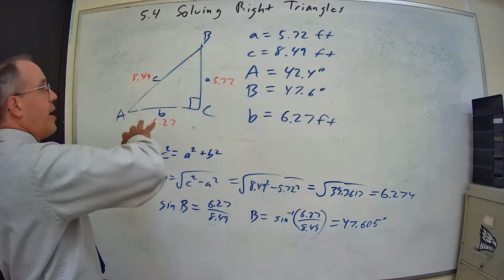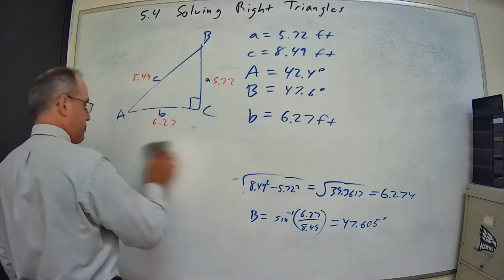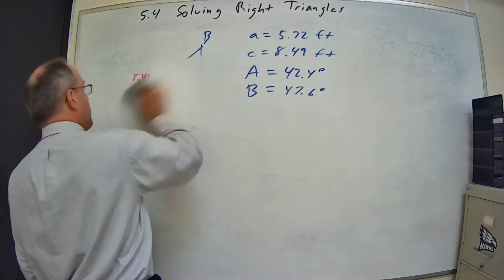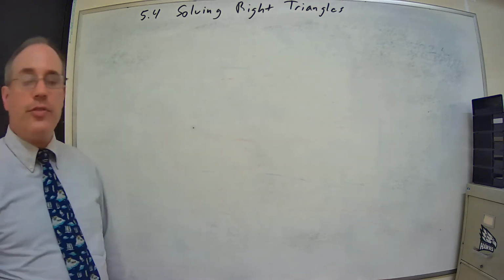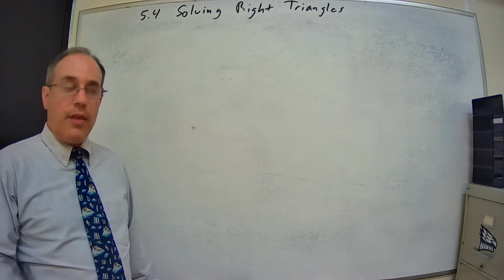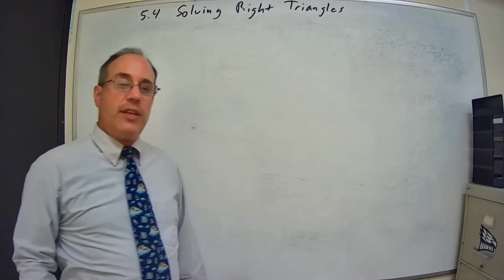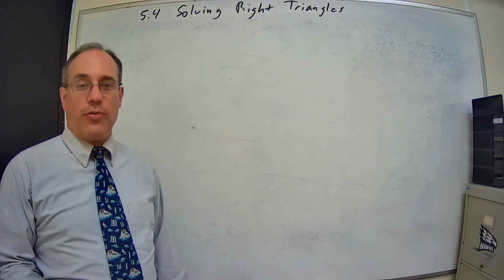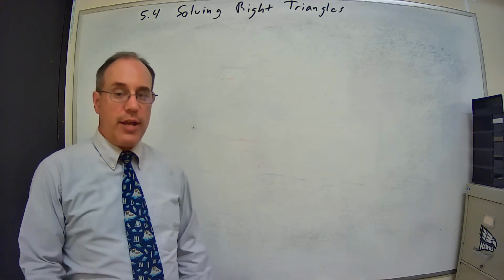So that's solving a right triangle when we are given two sides. We know how to do it if we have a side and an angle. We know how to do it if we have two sides. Do we know how to do it if we have two angles? The answer is no. And why is it no? Because if all you have are angles and you don't have the length of a side, there are an infinite number of possible triangles that can be built with those angles. So we just end up with a bunch of similar triangles.